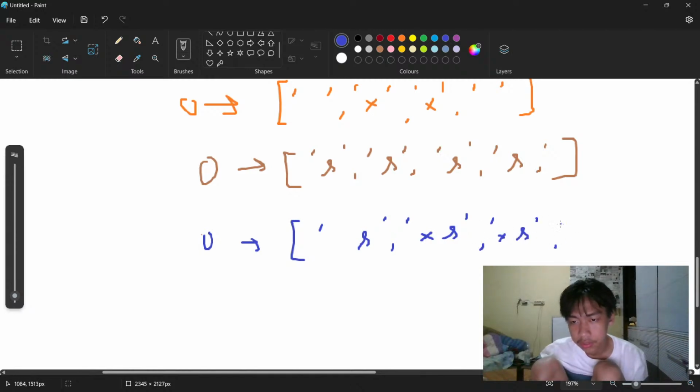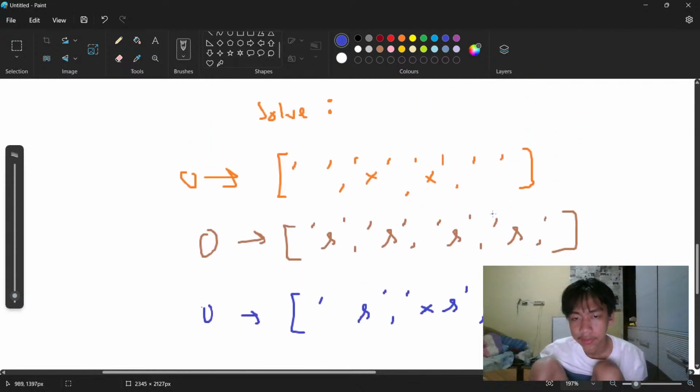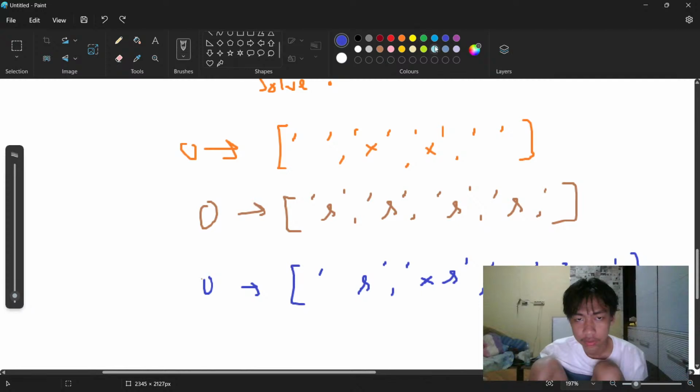This will become space and this and like this, right? So it merges this into this, basically merges this into this and this as well.